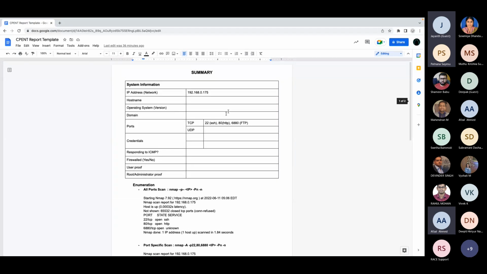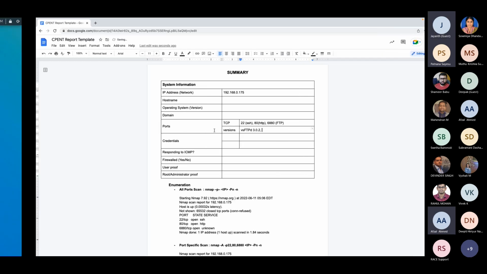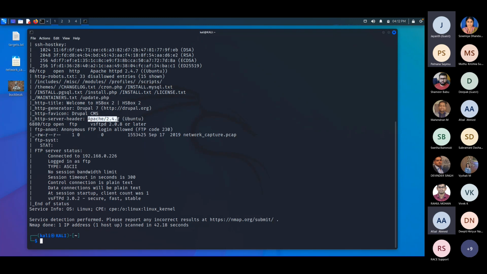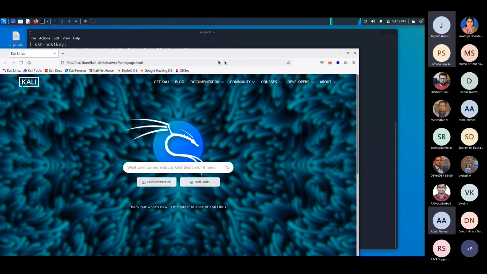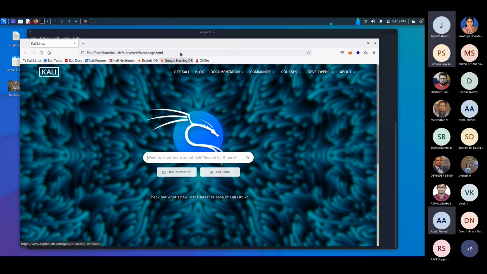So we identified VSFTPD, and you can add more details to the scan of versions. The OpenSSH version we identified is not that vulnerable, but something very interesting is the VSFTPD detail, so we can note down this detail. Apart from that, we are able to see Apache 2.4.7. Again, don't always take the information that is available on the machine directly. Always do your homework, applying multiple techniques and then coming to a conclusion.